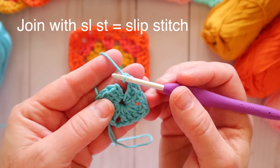Sometimes if this loop is too loose and you pull too far when you come in and pull this up, and so that one's tight and the second one is really loose and floppy, that can make your stitch look really just kind of untidy. So I like to try and keep them nice and even. You don't want it super tight, but you don't want it really loose like that either.